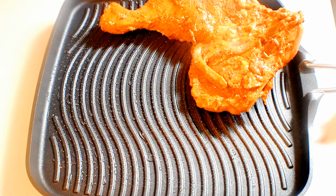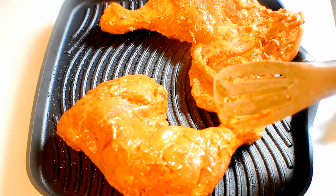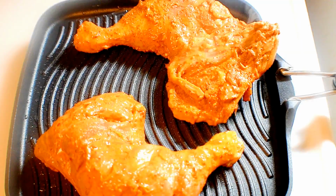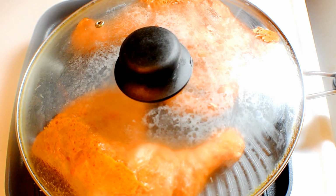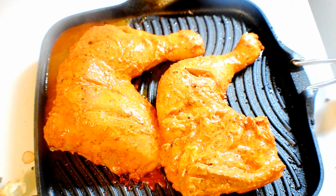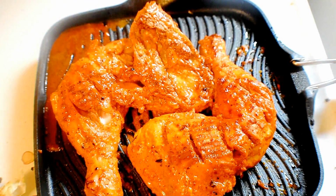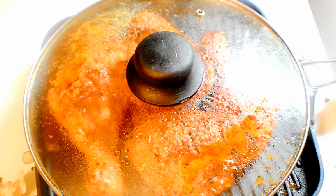I am cooking on medium-low heat for 4 to 6 minutes on every side so that it can be properly cooked. I will cover it for 4 to 5 minutes. After 4 to 5 minutes, you can see it's releasing water from inside the chicken. I'm changing sides and we'll cook that side also for 4 to 5 minutes, covered.